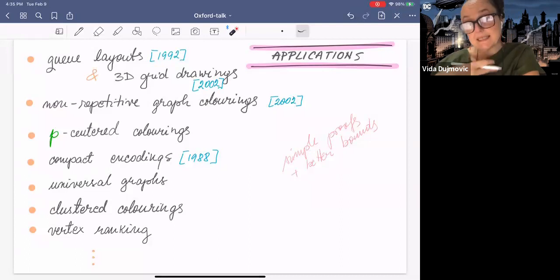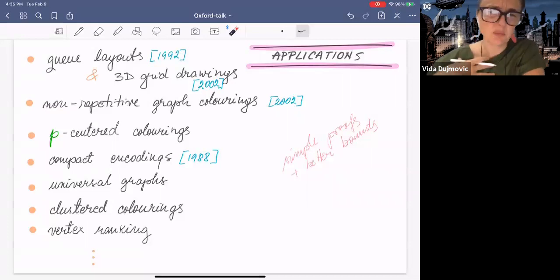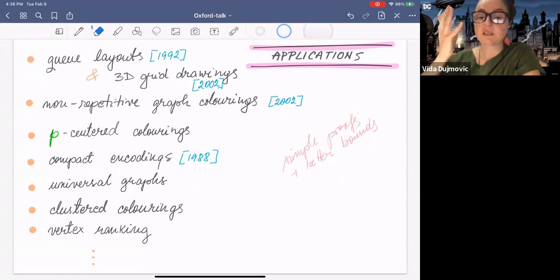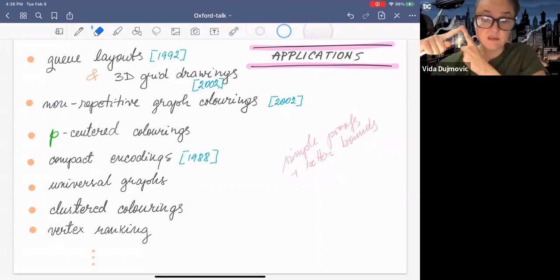So my goal today is to show you two applications. One is an easy one, so you can see how typically you would use this product structure theorem to get a new result. Another one is not so easy. I will try to give you an idea why it is more difficult than the others. Well, actually, it's going to be obvious why it is more difficult. And one of the nice things about this product structure theory is that it typically gives super simple proofs once you know this theorem, and it gives a better bound.